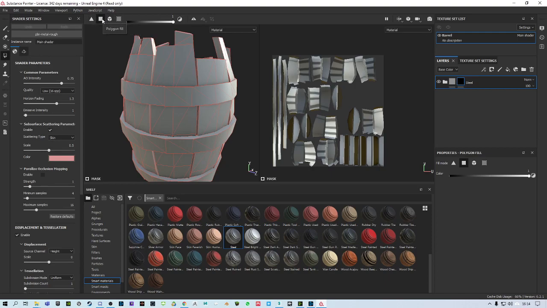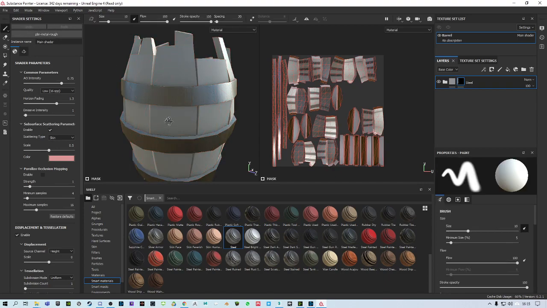We can have a look at the top, and we can have lots of different options. So we can go Polygon Fill, and if we double click on the polygon, it will actually fill in the mask with that. So you can see it kind of filling in here. Or we can go to UV View and just double click on the UV. So there it is, there and there. And we should be good to go.